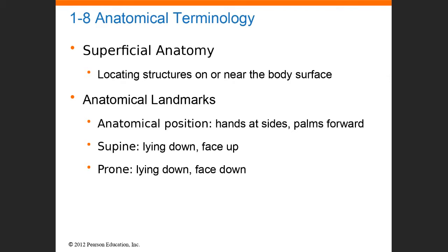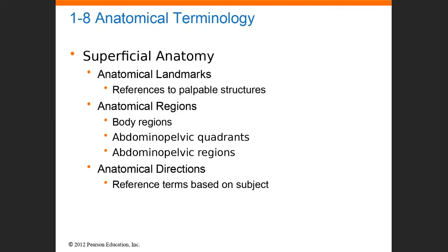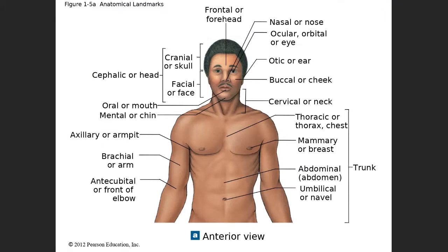Also, with your palms facing up, we say the palms are supine. Think of it this way. You hold soup in a supine position with your hand. And when you turn your hand over, you're prone to spilling the soup, right? So supine is this, prone or pronation is this. Hold the soup, supine, prone, you're prone to spilling it. Okay, hopefully you got that. We're going to look at some superficial landmarks coming up, and we'll talk about some of the abdominal pelvic cavities. So it's important to know some of these terms, right?